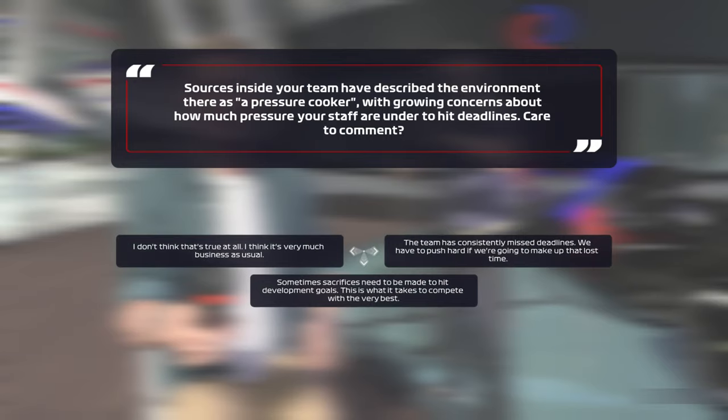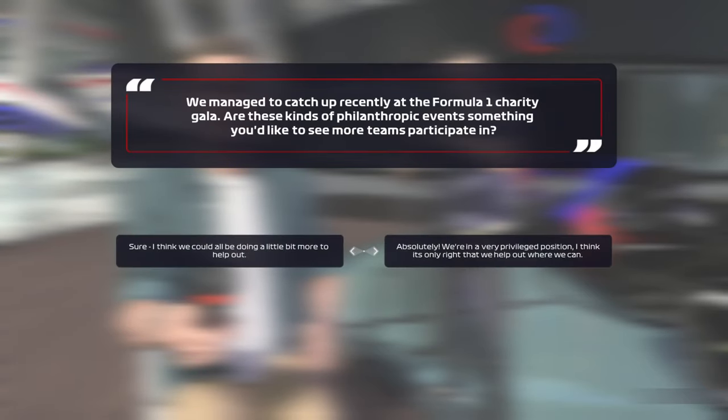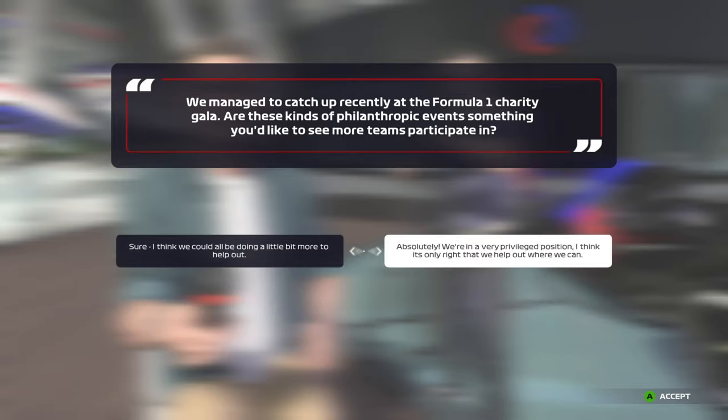Sources inside your team have described the pressure environment as a pressure cooker. I don't think it's true at all. It's very much business as usual, about how much it takes to hit deadlines. Care to comment? Business as usual. We managed to catch up recently at the Formula One Charity Gala. Are these kind of philanthropic events something you'd like to see more teams participate in? Yeah, absolutely. We're in a very privileged position. It's only right that we can help out where we can.